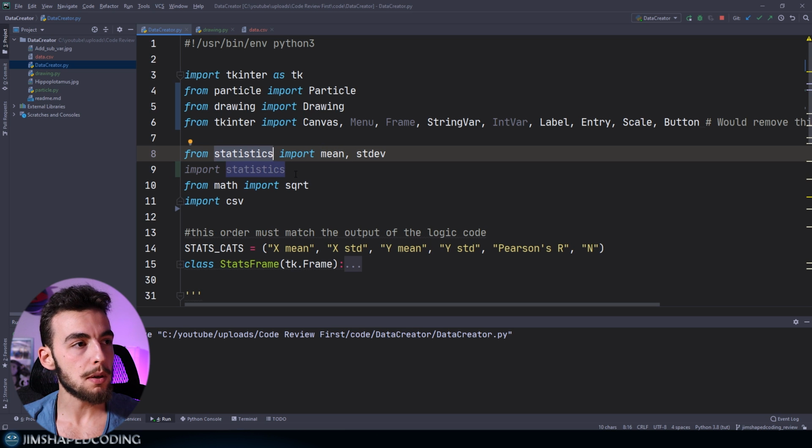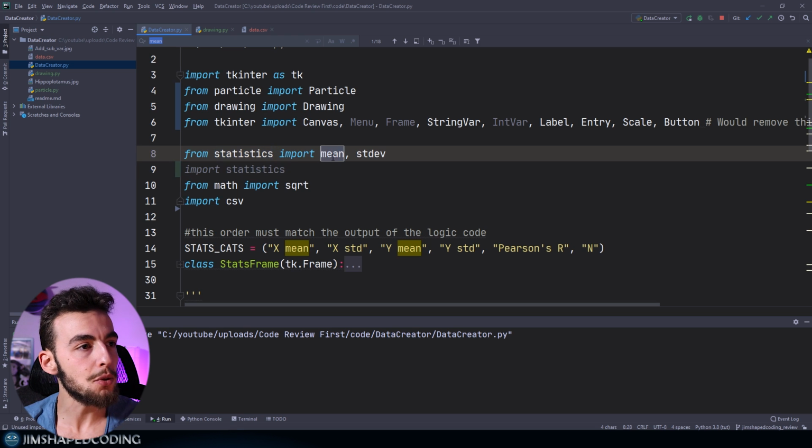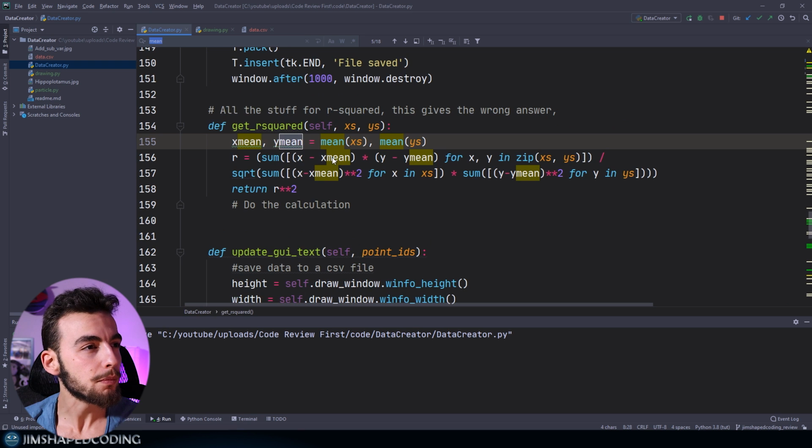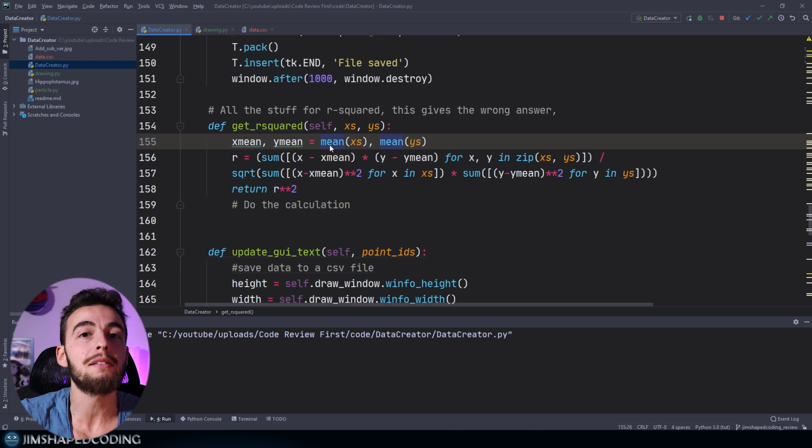If I do it like that, this code is going to be more readable. If you see the usages of this mean, we use it as a pure function, but then I have a tough time understanding where this mean comes from. What is this library? What is mean? Because we could have a lot of libraries that have a function of that name.